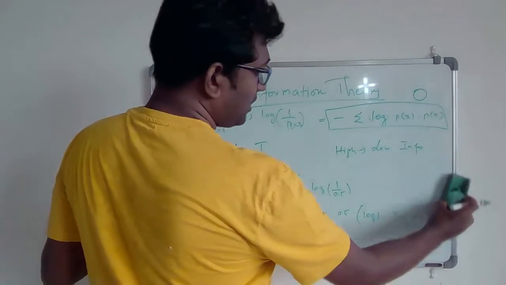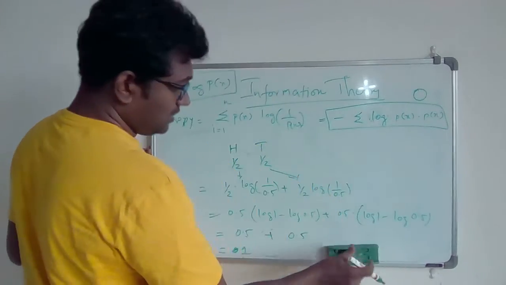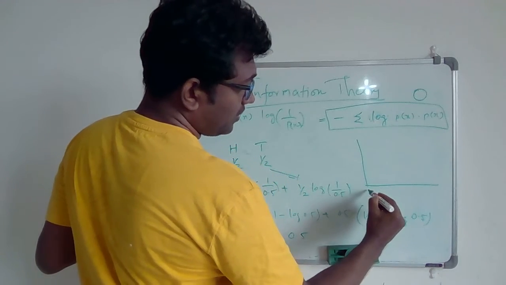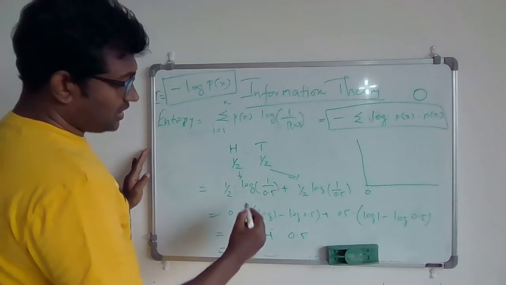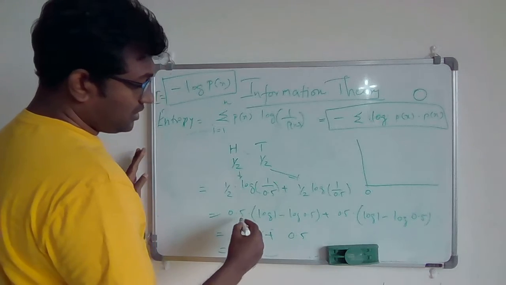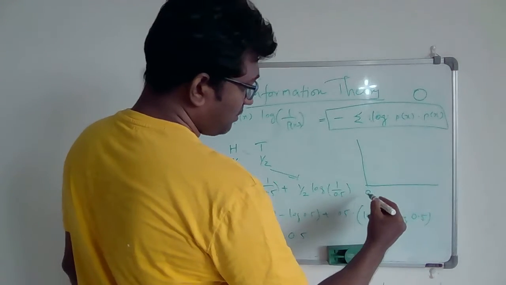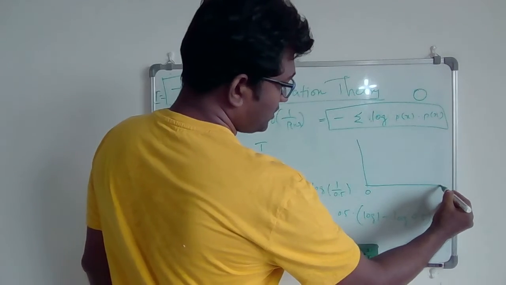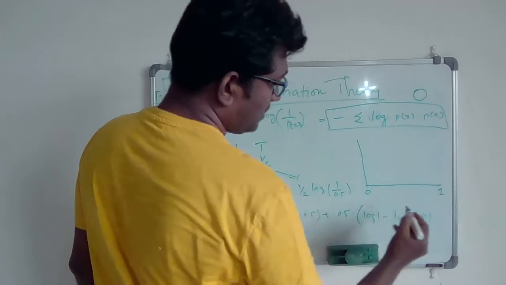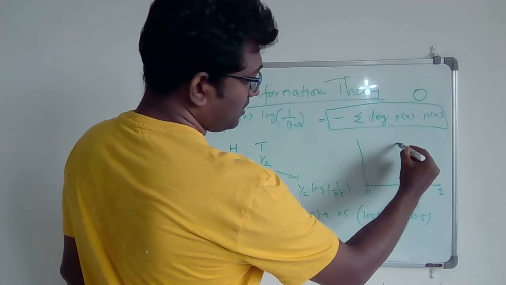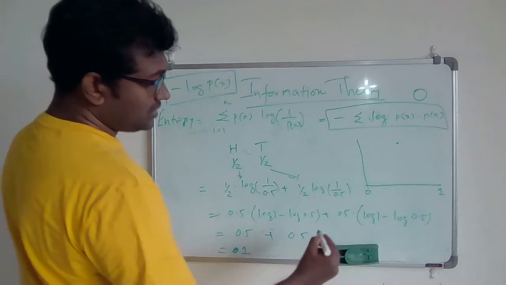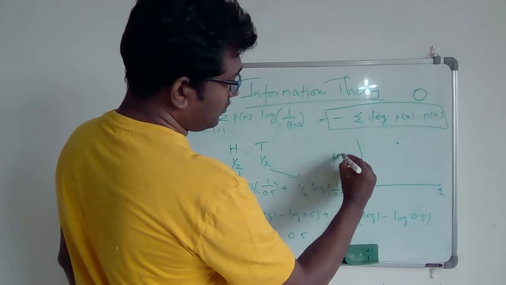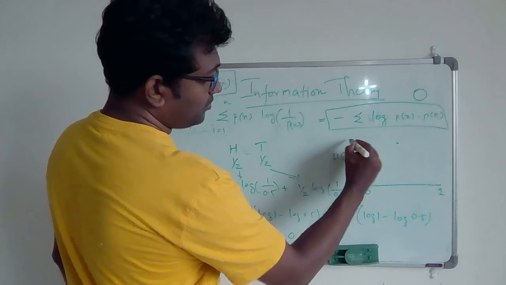If you wanted to graph it, it becomes like this. The probability of the fair coin. If the coin is biased, which means it is having only heads or only tails, the entropy will be 0. And if it is not biased, the entropy will be 1. So let's say its entropy is denoted by h, the entropy is 1.